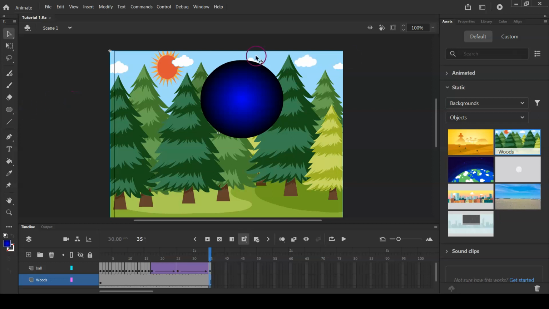But how can you publish it? Publish means you can make it as a GIF file, or as a player file, where you can view or play back your animation without using Adobe Animate.